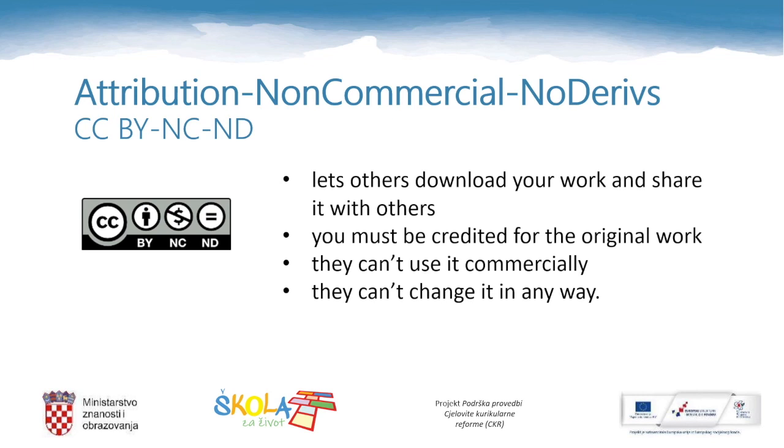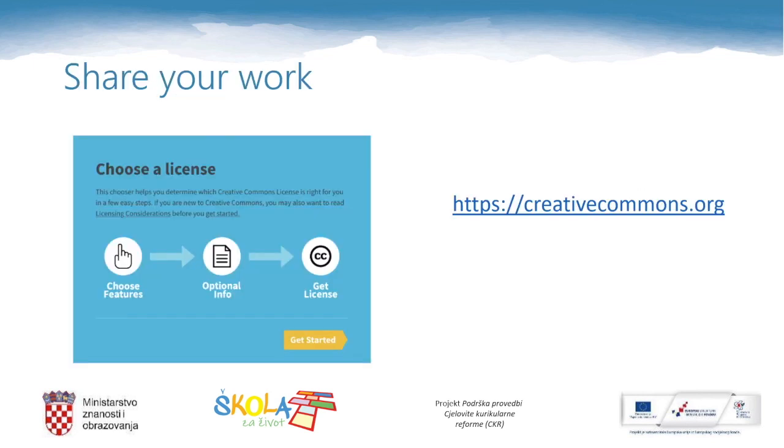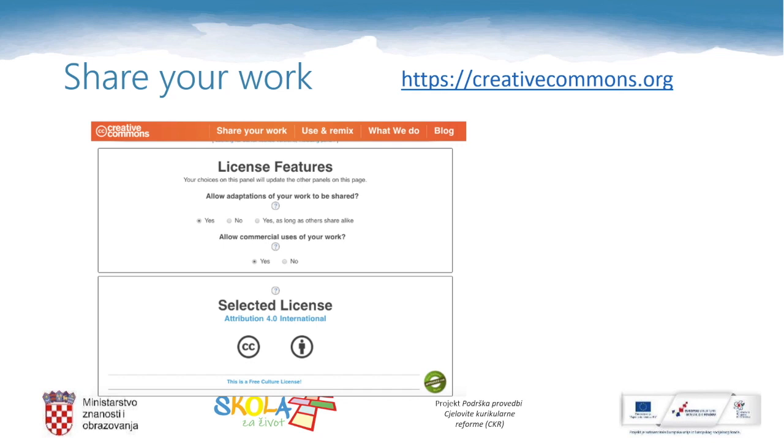Use Creative Commons tools to help share your work. By following 3 simple steps, you can get a Creative Commons license for your work and let others use it under the terms you want. Answer 2 simple questions and get your license that you can add to your photo, video, presentation, ebook, or blog. Let others know how you want your creation to be shared. Share your work and inspire others to build upon your work.